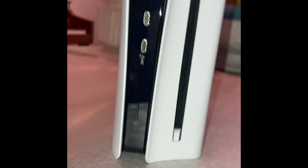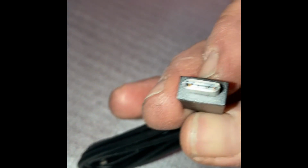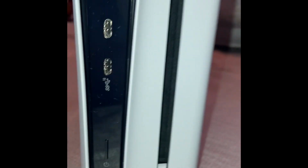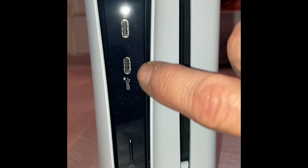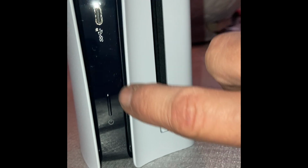And okay, so this wire, the one wire that looks like it fits the remote control. This one that looks like it fits the remote control. It looks like there's two of them right here. One here and one here. And that looks like a power button right here. It's very sleek. It's thin. It's right there. Little power button.